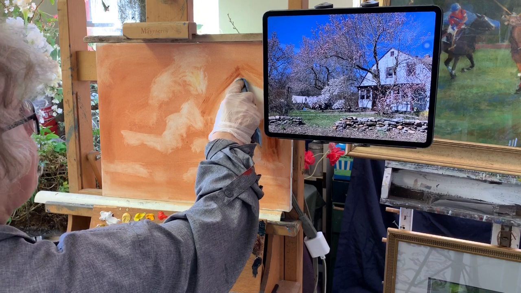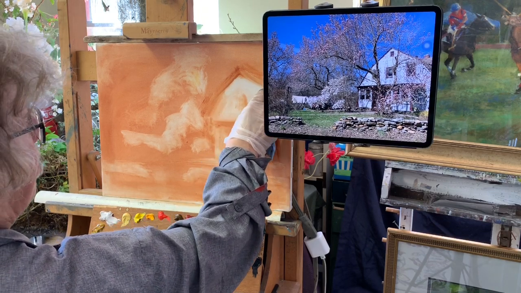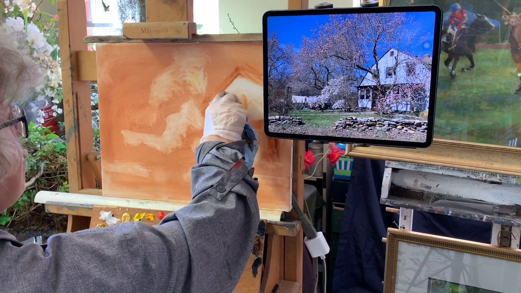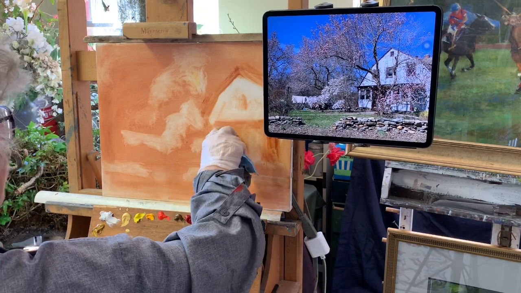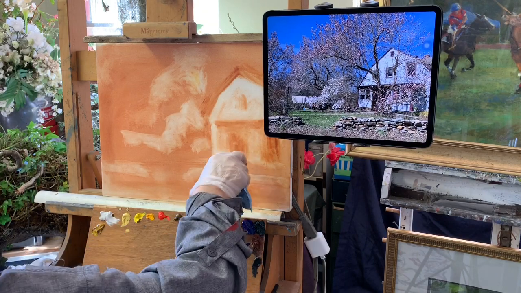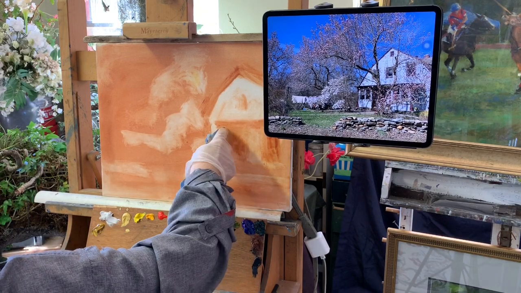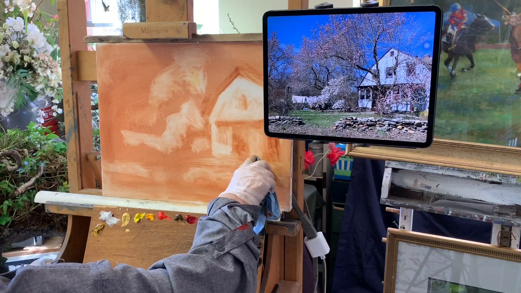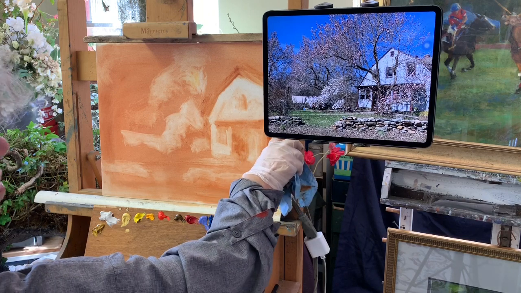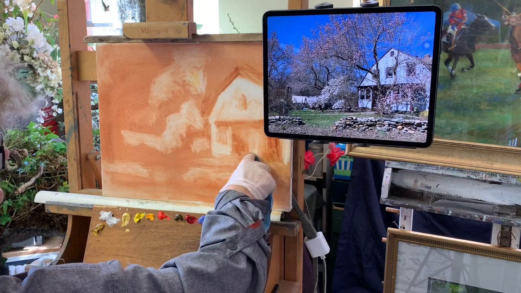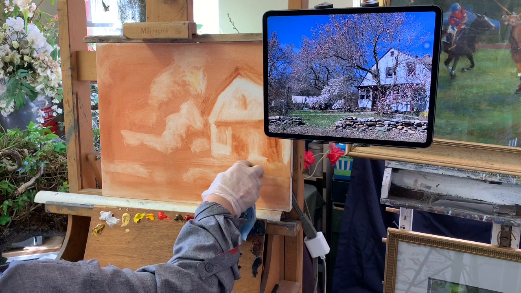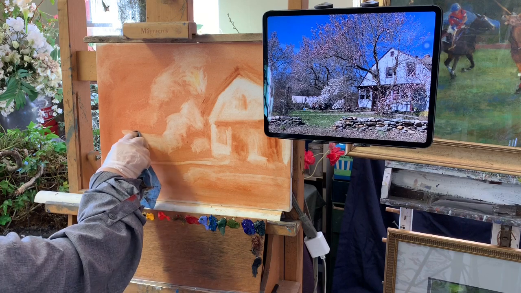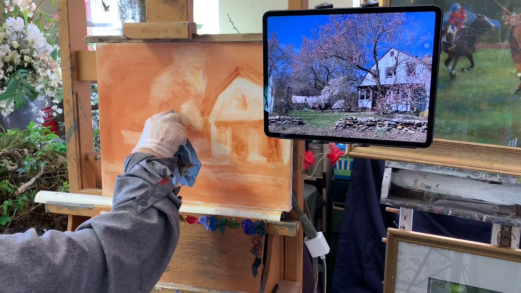Sometimes I'll throw down a plumb line, and if I put something down vertically, where does the window lie in terms of a vertical plumb line from the peak of the roof. Just trying to evaluate. I'm looking at the white shape now. And then I'll come back and look at the dark shapes separately and then see which one looks the best, comes closest to what I see.